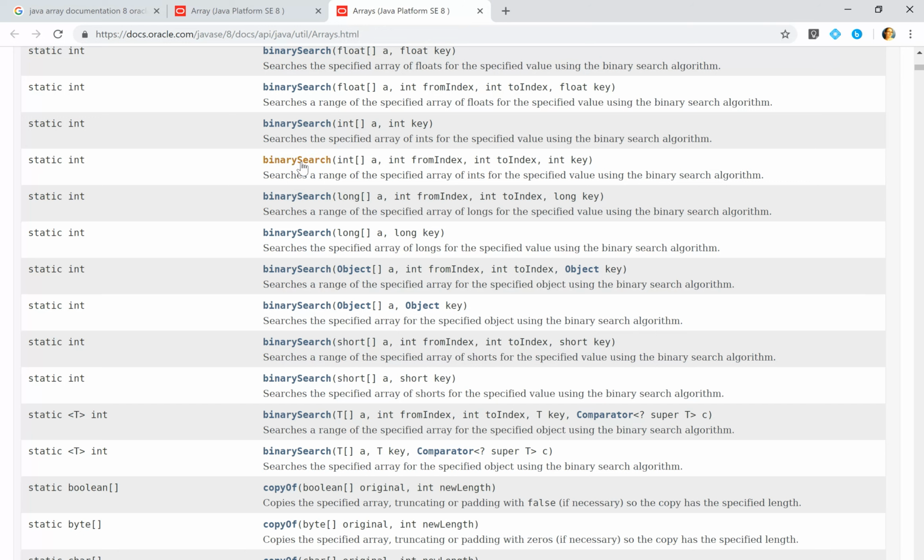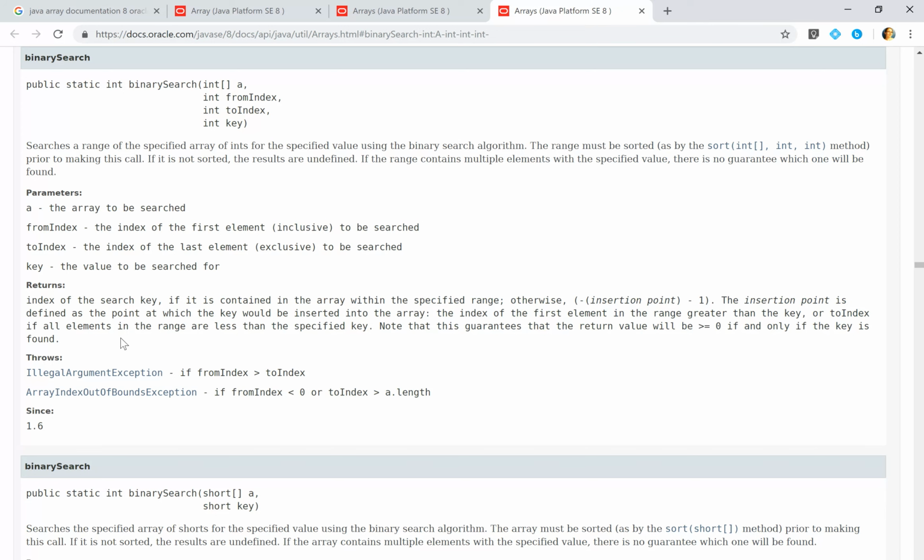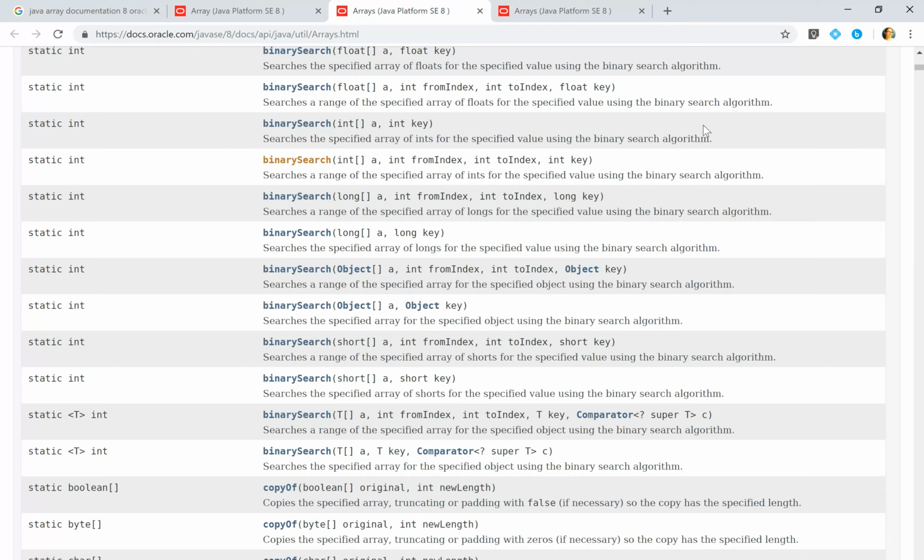And if you feel like the information given is not sufficient and you need to know more, if you double click on this link, just open it in a new tab, then it will give you more information about that method so you can use it more successfully. So if I want to call this binary search method with an array of integers from an index to an index and then give the key, the element I'm trying to find, this explains exactly what happens. And also explains things like what if there's multiple elements. So this documentation is very useful if you want to use any of the built-in methods.